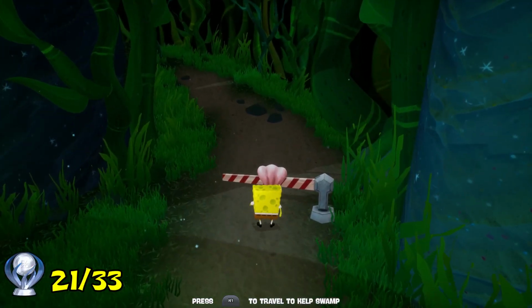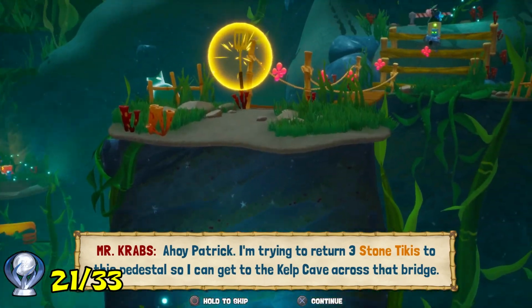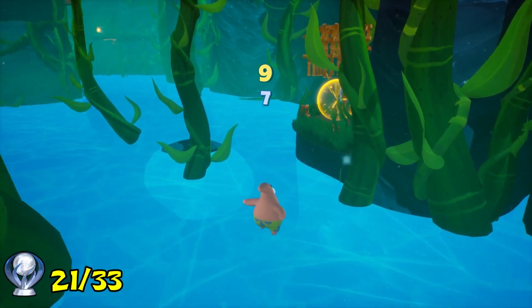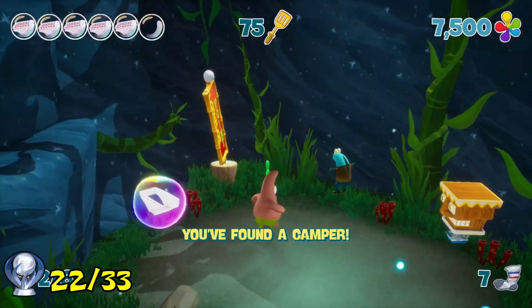Making our way to the kelp swamp, we'll find Mr. Krabs, who asked Patrick to help him with his tiki puzzle. We have to find and place 3 stone tikis on these altars. While searching for the tikis, I got my 75th gold spatula, which resulted in a trophy. Let's find and place these statues while getting any campers along the way.